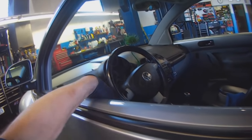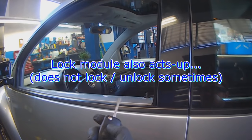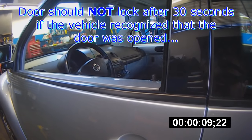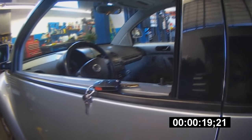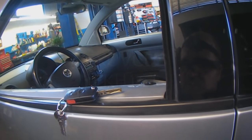I just locked the door and the alarm beeped. I can open the door without the alarm going on — no puddle light, no dome light. The door is locked. If I unlock it, open the door and get in the car, the door should remain unlocked. I'm going to put a timestamp in here because after 30 seconds, if the vehicle thinks that nobody entered the vehicle, this is going to lock. It should not lock. So pretend that you got into the car and you're on the phone, just sitting in there. See — it locked again.